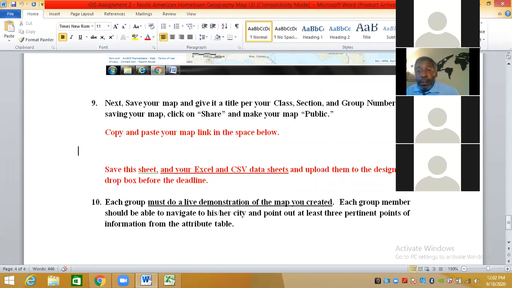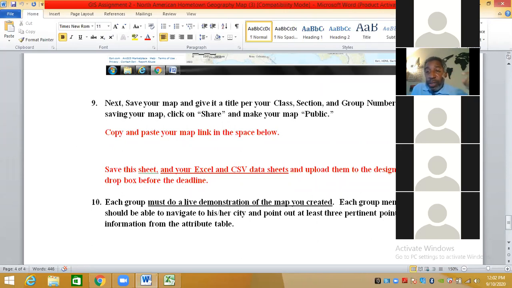As a matter of fact, this map can be used as a permanent part of your digital portfolio for your resume. So at some point, if someone asks you, have you ever used geographic information systems? You'll say, sure, I have. And they'll say, show me a map that you've made. And you can take them to the same link and say, see, it was a team effort, but I helped to make this map. And so that's why everybody should have his or her own copy. You never know when that's going to be asked of you. You might get an internship, just from that one map. Trust me, it happens.